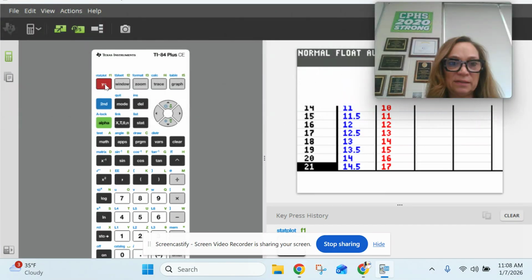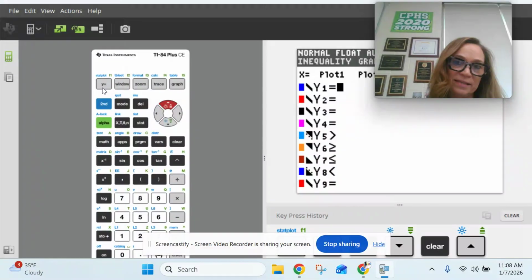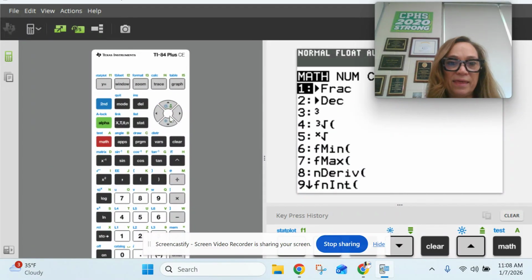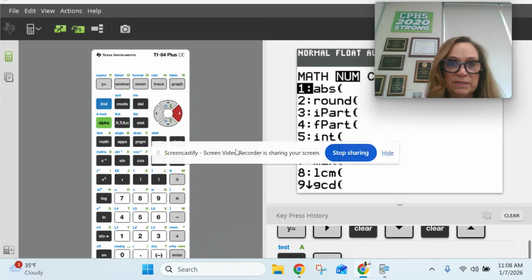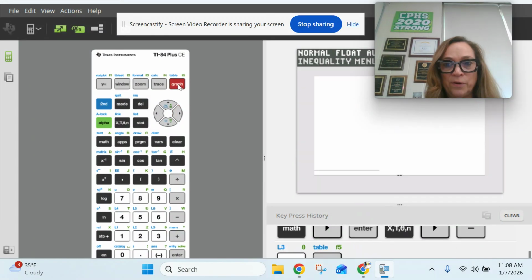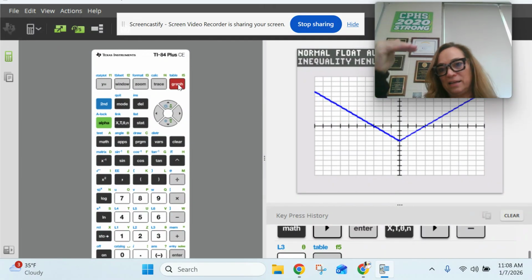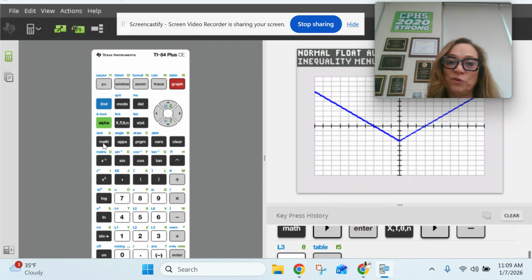I always wonder that. Okay, so I'm here in my y equals. I'm going to clear out what I have. And I'm going to type in what I think is the right answer. So math, arrow over, enter. X minus 3, hit the word graph. So that is 3 down. So remember, this is the origin, and the original one, the parent function, always has the vertex centered at the origin, so that's down. Okay, absolute value is under the word math.